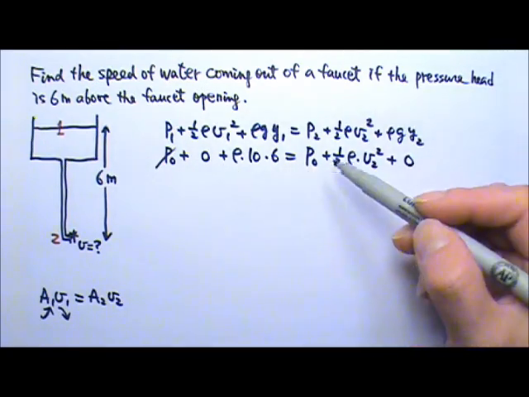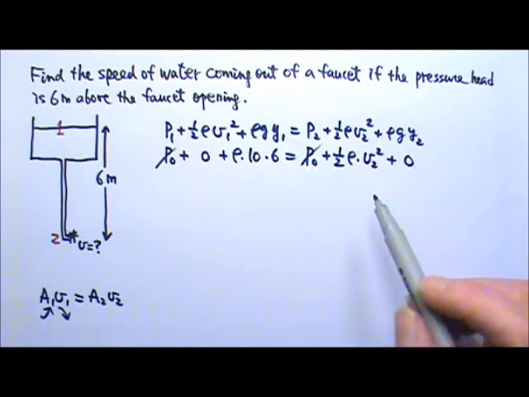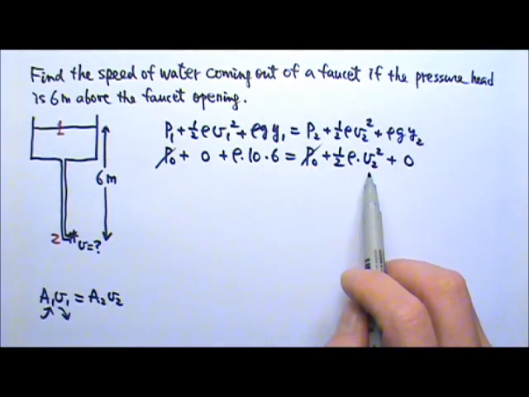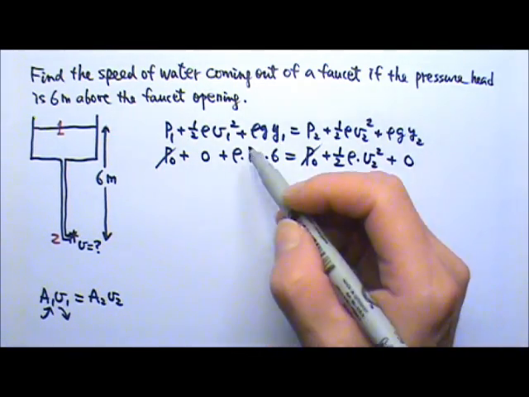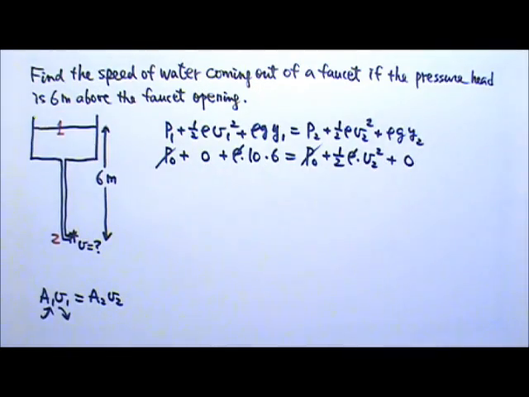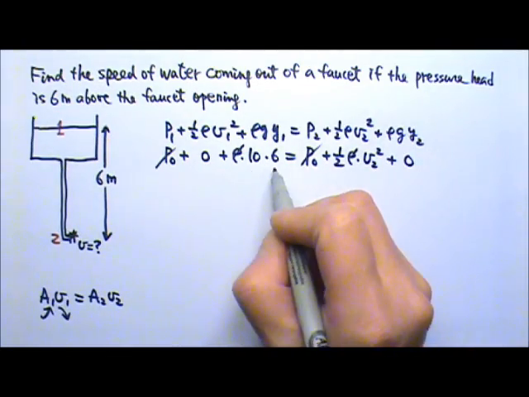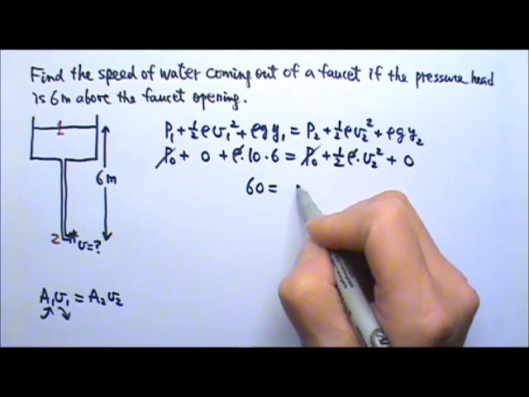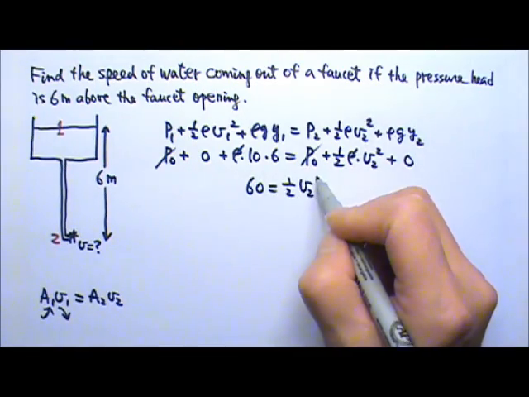And then the atmospheric pressure, of course, we can cancel. And then for these two terms, both of these have density. So the density can also cancel. That means that we get 60 equals one half V2 squared.